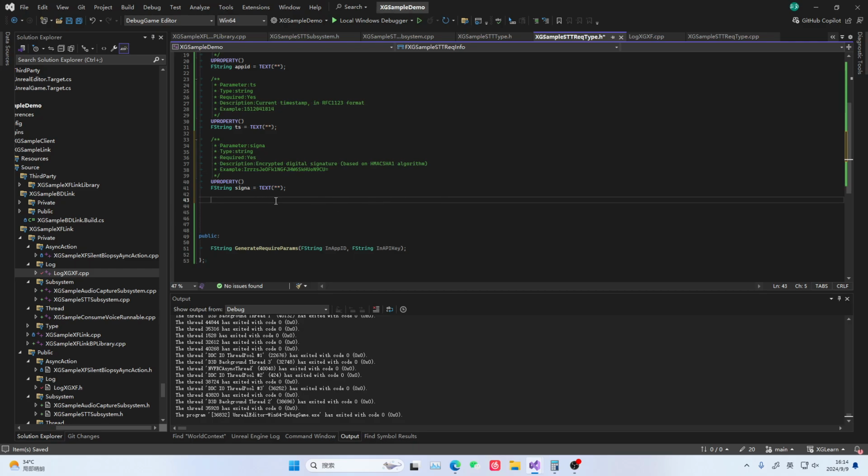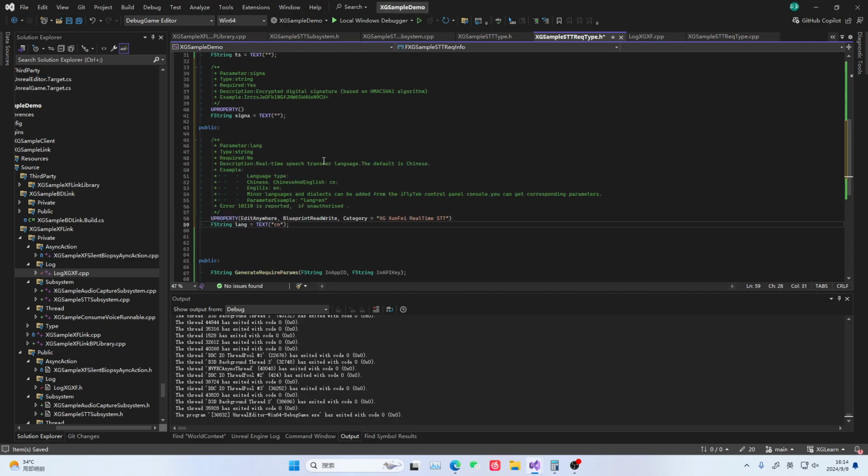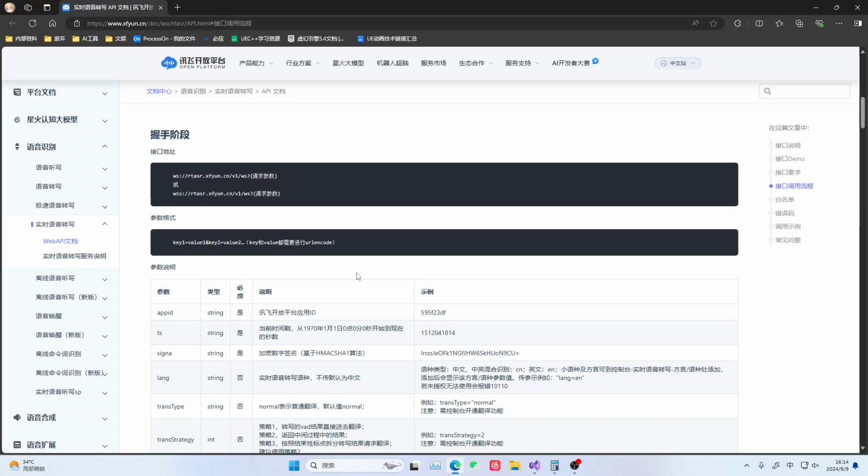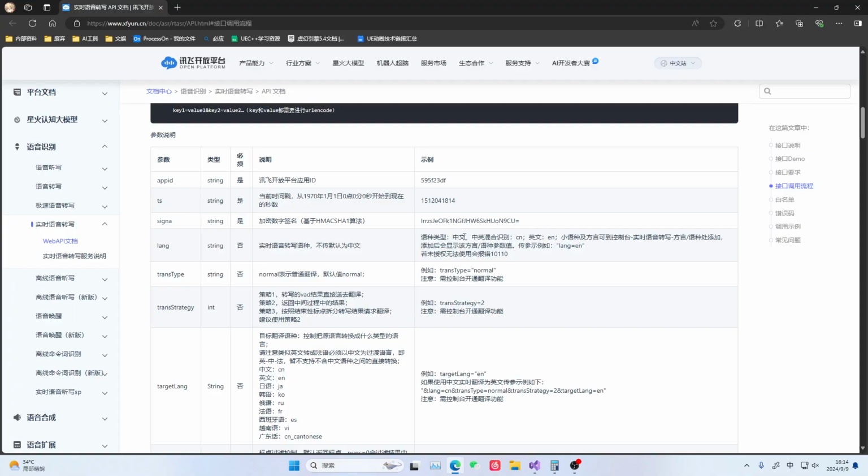I'll just paste these business parameters directly. Just briefly explain them. Not very important. Because we mainly talk about WebSocket, voice communication. These parameters, everyone can just try them out. You'll know after debugging. I think it shouldn't be too difficult for everyone. So this is the language. That is, whatever language you use, you need to enable it. So obviously this means, let's look directly here. This corresponds to this field.